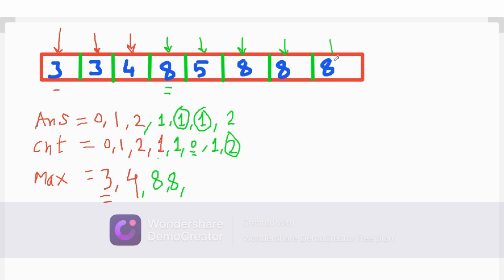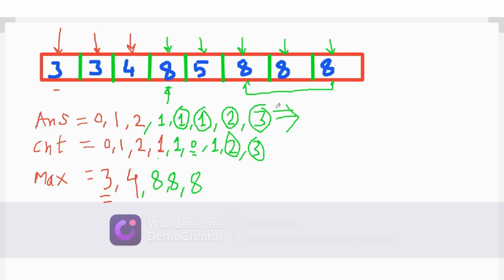Now we will come to this guy. This is again the same as the max value, and we will increase the count by 1. So this will become 3. Now we have to assign the answer the maximum of 2 and 3. So what would be the maximum? Maximum would be 3. So our answer should be 3. Okay, so this would be our answer, because this is the maximum value and its streak is 3 times, though it came 1 time here also, but we have to get the longest one. Okay, so this is what we have to do in our code.